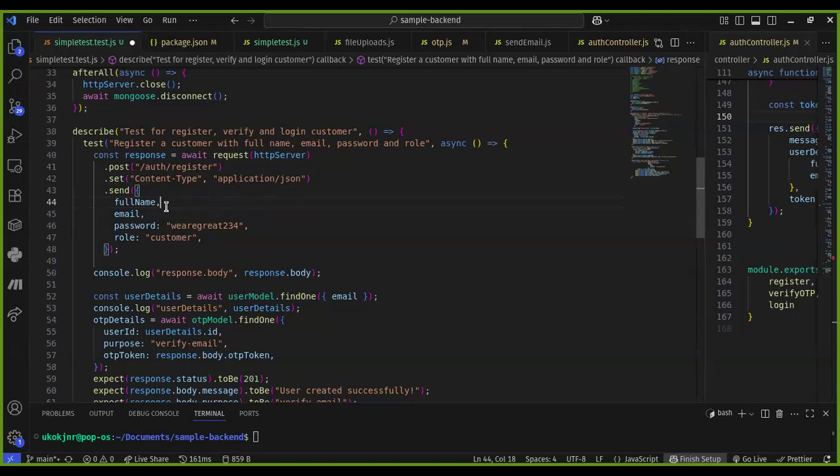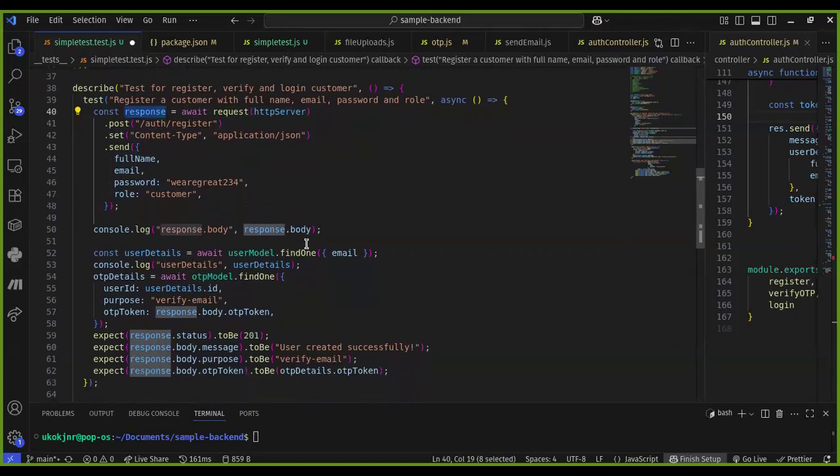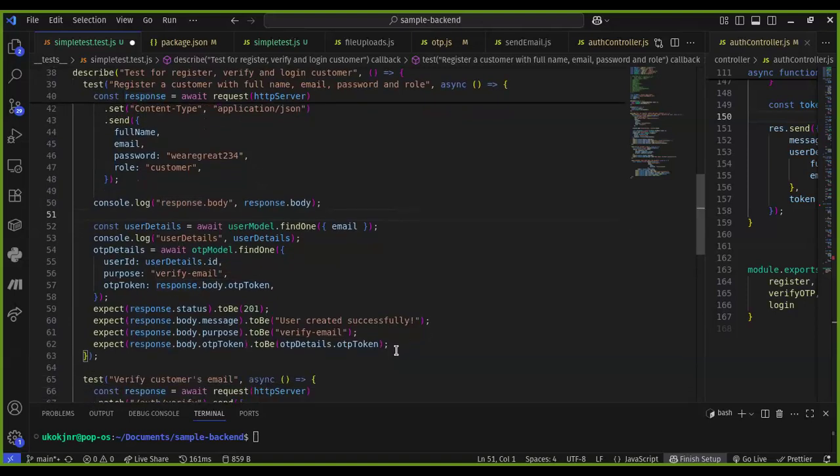Right. So once you finish, you declare this part. This is going to send the request automatically, and then you get your response back in your response variable. And then from there, you can start doing your other assertions, like checking for matches. So you check, does the status match this? Does the message match this? Does this match this? And the rest. So the reason why I did all these parts, I could have skipped this part and not even put in the OTP token.